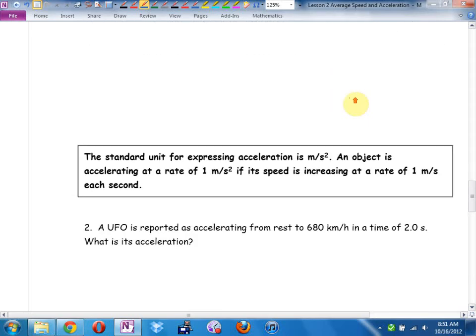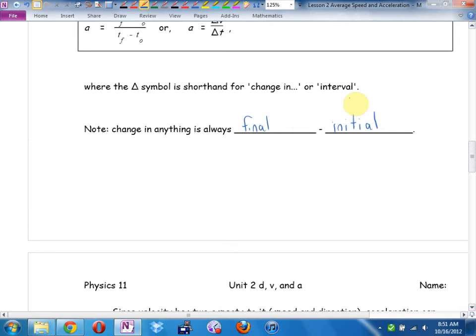I have an approach in physics, and I have a little acronym, and the acronym is DFIC. When in doubt, DFIC. If you don't know what to do, you're going to hear me say, have you tried DFICing? It's an acronym. It's a procedure. The D stands for list your data. Write down everything the question told you. The F stands for find a formula that has that data and what you're looking for in it.